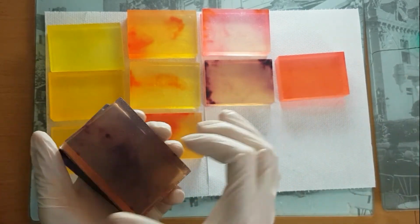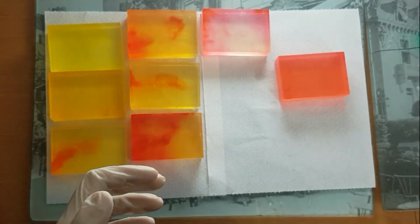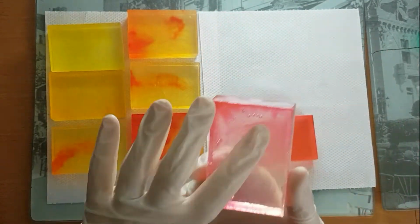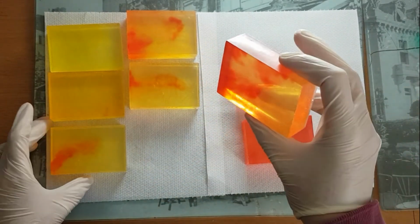With this one here, all of the purple colors somehow look almost a bit moldy. I don't like it. The pink is good. I think this one here is interesting. I would leave this one. I would even leave all of these here.